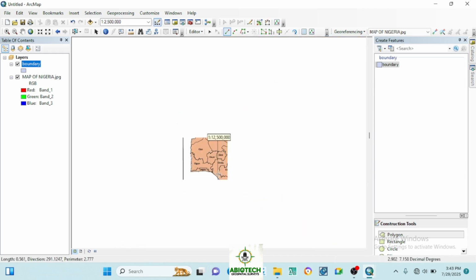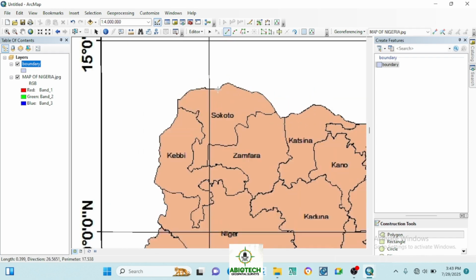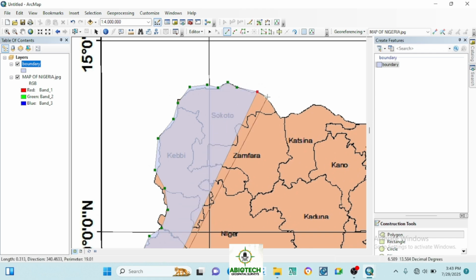Let me just zoom out. I will just try to take it faster to see how we can replicate this in a few minutes, just for you to have a basic knowledge of what we are doing. So you get to learn to even zoom to the nearest extent. Here now there are some errors, but I'm still going to correct them, probably after. I'm just trying to work with time.